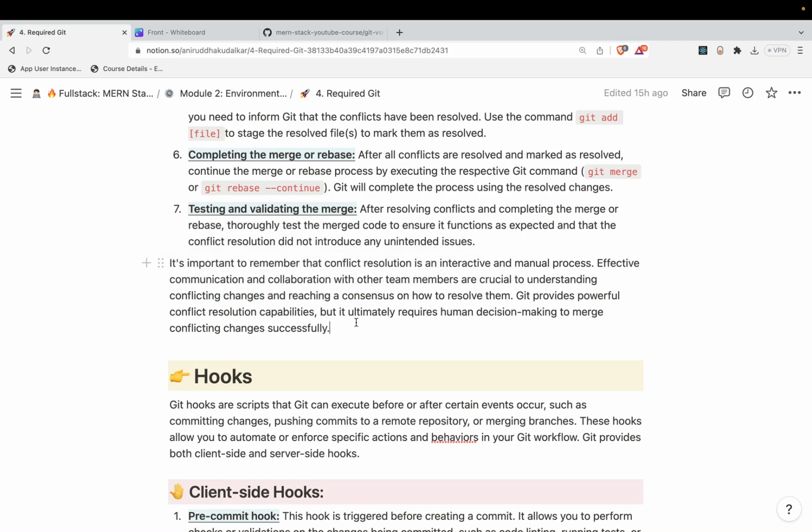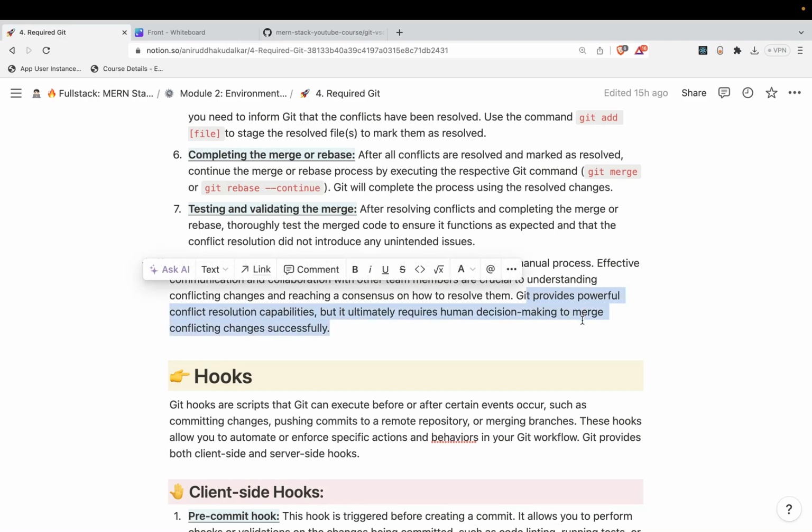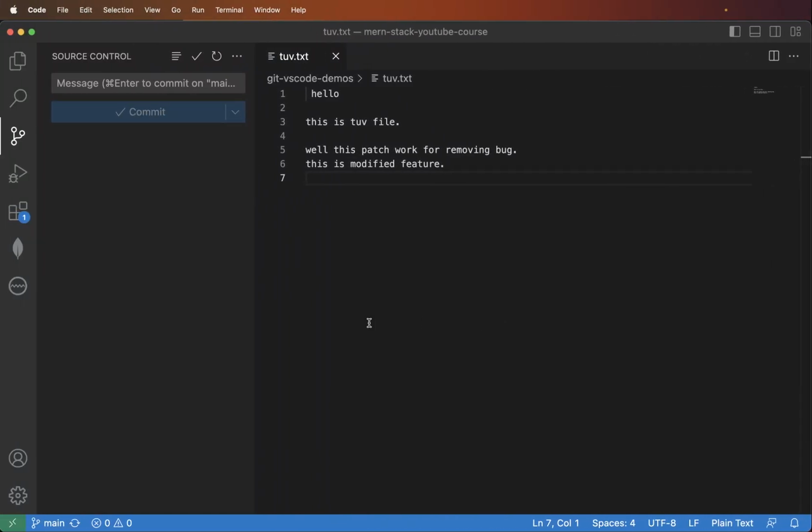Remember that it's a manual process and you need to speak with the other developer, right? So Git has powerful conflict resolution capabilities. Accept theirs, accept yours, keep both. That's how you will handle conflicts in Git or VS Code. That's all about the conflict.